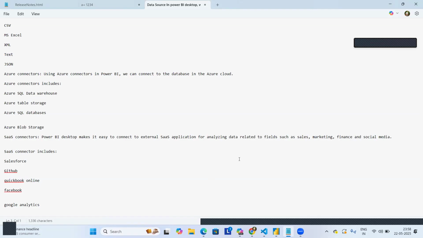Similar to how we connected with our Microsoft SQL or SSMS server, we just need to give the server name, database name, and the credentials with which we have to connect. These are the Azure connectors.